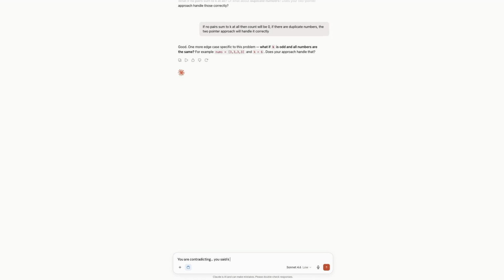You said k is odd, but k is even, that is, k is equal to 6. Yes, the two-pointer approach will handle this case as well.